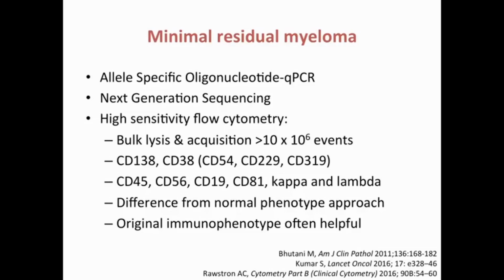The first step is to identify plasma cells and then evaluate for the characteristic immunophenotypic abnormalities described earlier. Although CD38 and CD138 are useful antigens for the detection of plasma cells, their utility in the lab may be limited if the patient has received monoclonal antibody therapy directed against those antigens. Therefore, there is ongoing investigation for alternative plasma cell markers, such as CD319.